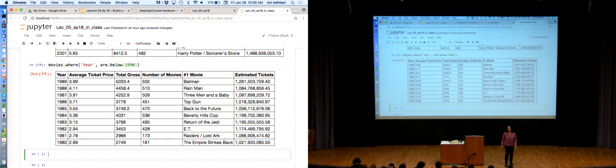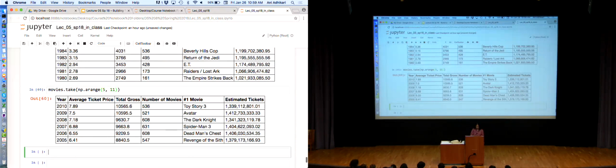But sometimes you might just want to take rows 5 to 10. Okay? Take rows 5 to 10. There's no condition. I just want 5 to 10. Just take 5 to what? 10? 11, so that I get 5 to 10. Please note that these are row indices 5 to 10. Row indices also start at 0. Okay? So you're just going to get used to counting from 0.